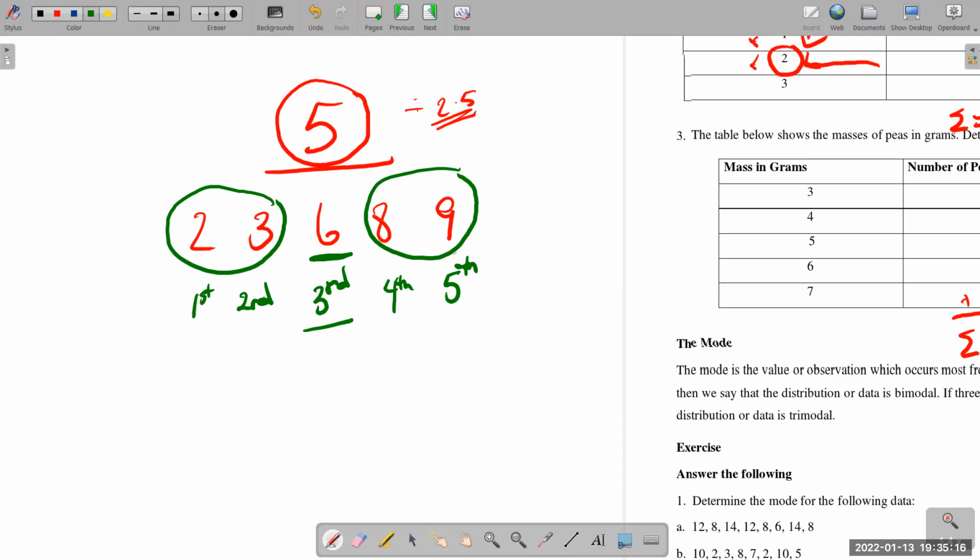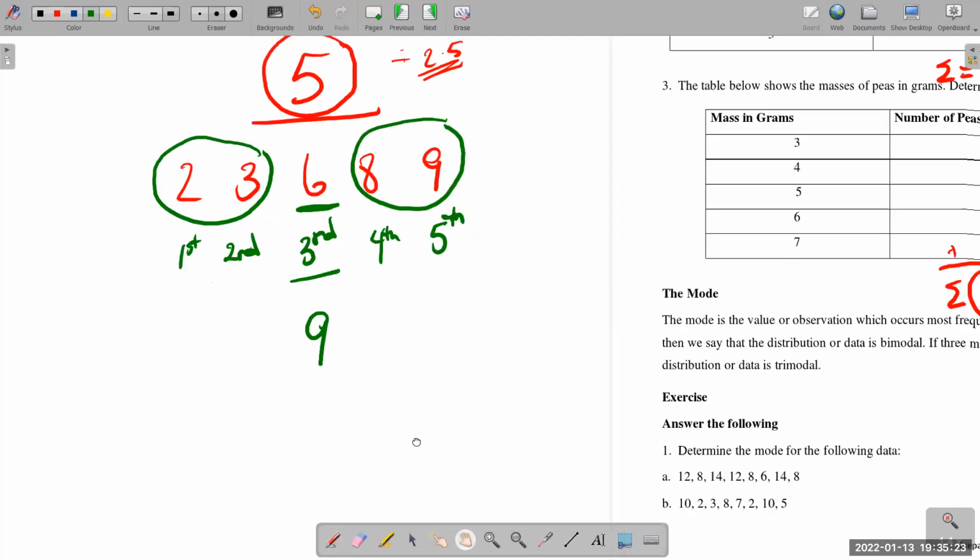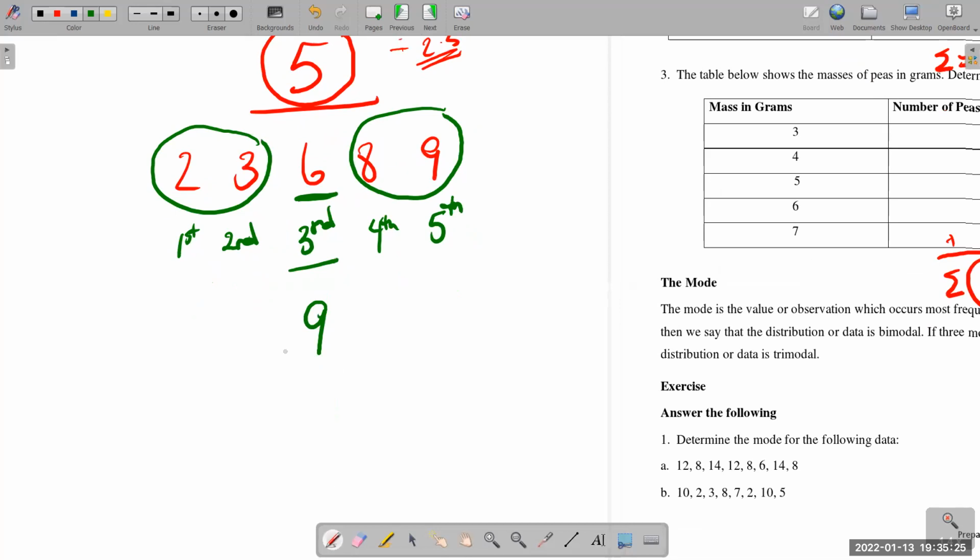What about everybody else? Let's use a bigger number. Let's use 9. What term would be the median term for 9? Let's see if we're thinking. Without me listing it out, what would be the median term for 9? What's the first thing that we do? We divide by 2. When I divide 9 by 2, I can get 4.5.